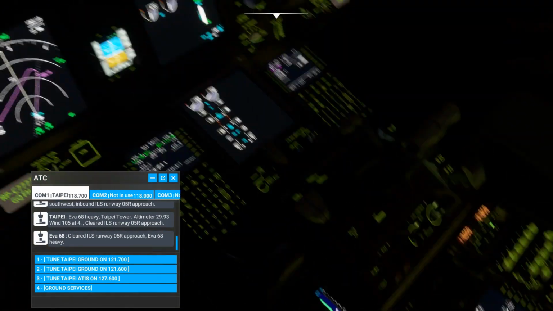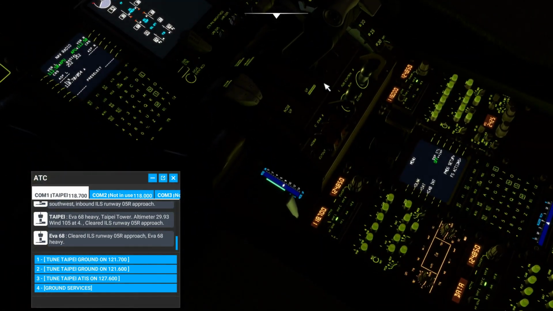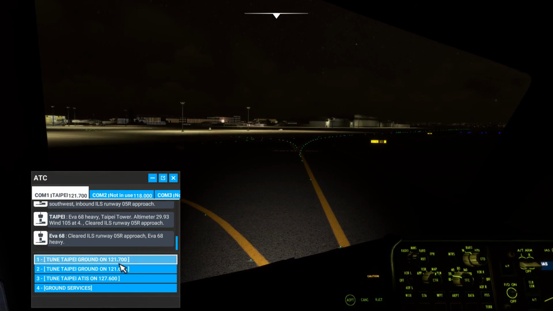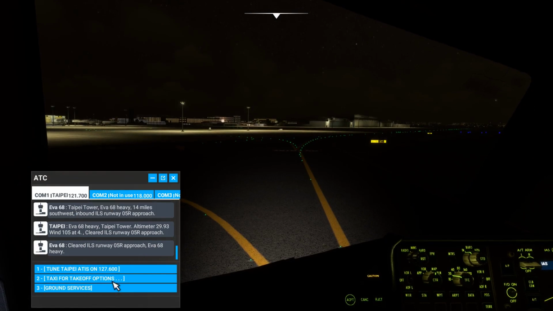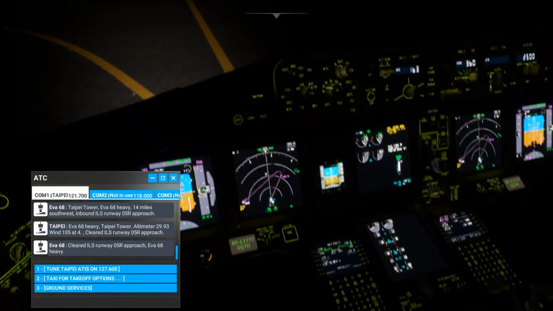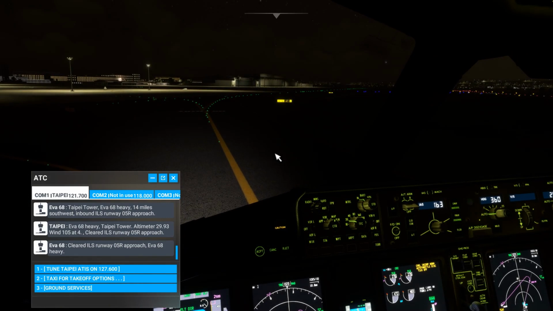Flaps in. Spoilers, those are stored. Let's tune the ground frequency. And, oh! They don't have anything for us to park. I'll just take a spot on my own then. So I'll see you guys at the gate.